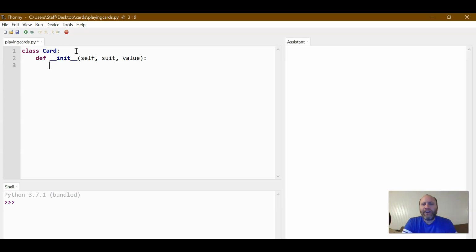Now this next part, we have to say that for the rest of this class, we're going to refer to everything inside of the class as self dot. So self dot suit is going to equal whatever you put in this suit up here. And self.value is going to equal whatever you put in the value up there. Now, self itself doesn't actually do anything. We don't have to call that. There's just two things that we have to put in every single time that we make a card.